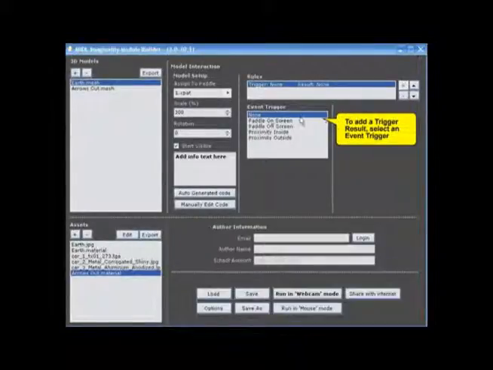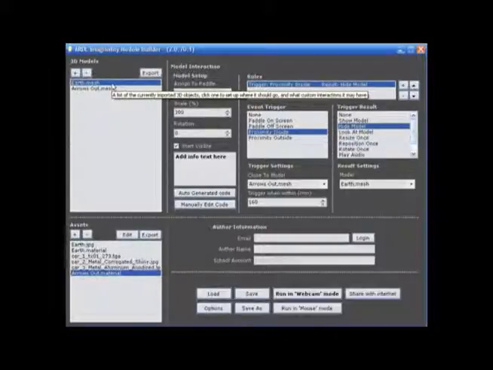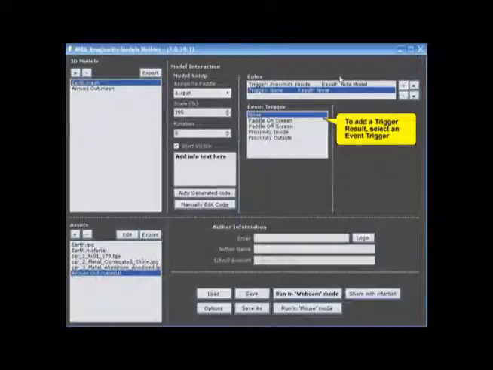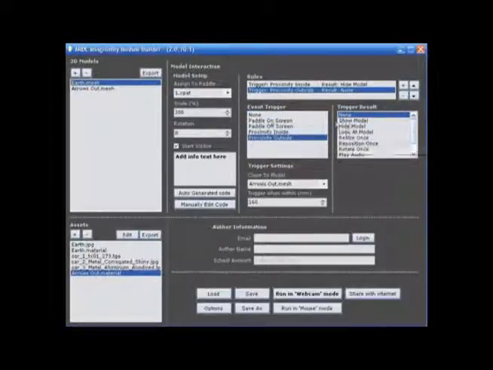We will have a rule being that when it is actually proximity inside, that it's actually going to hide the model. So what that means is when paddle number 1 is close to paddle number 2, that the Earth model will not be shown on screen. Now what we can also set up, we will add one more rule. Then when it is in proximity outside, it is actually going to show the model.